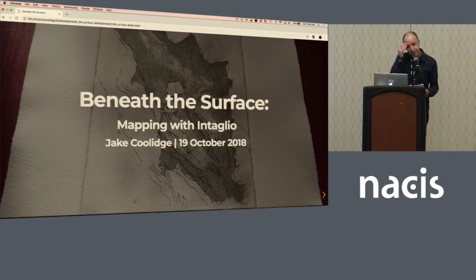And I've always wondered how that can kind of inform what I'm doing in my digital practice. So I've been doing some recent experiments with Intaglio printmaking or copper plate etching, and I want to talk about how this medium might be able to express or suggest some geographic phenomena.